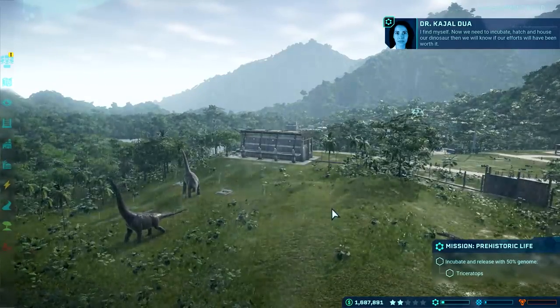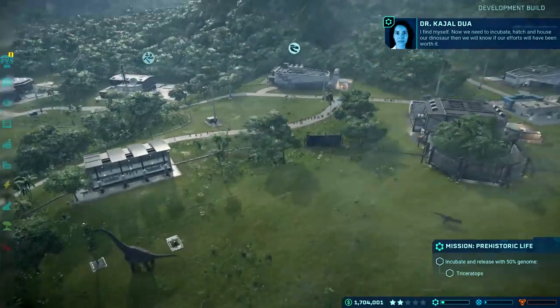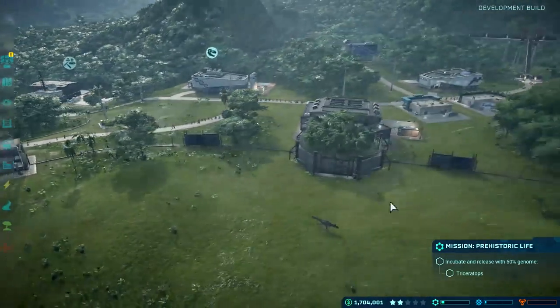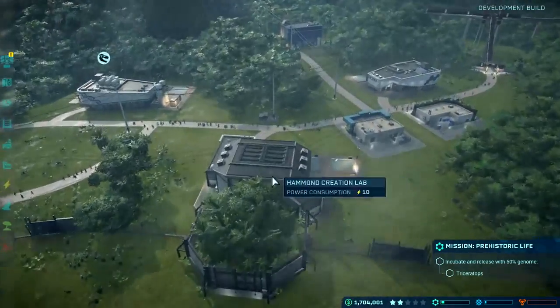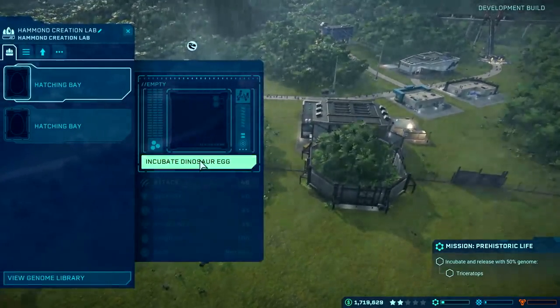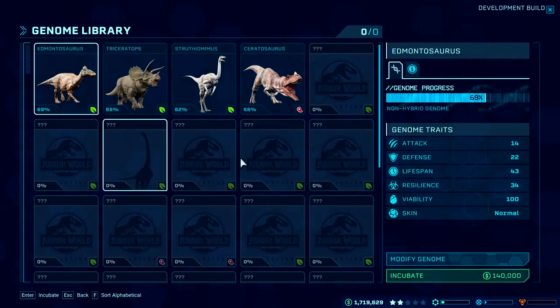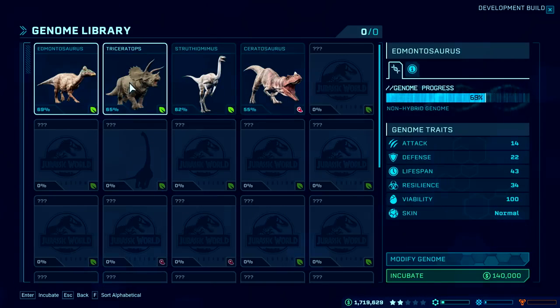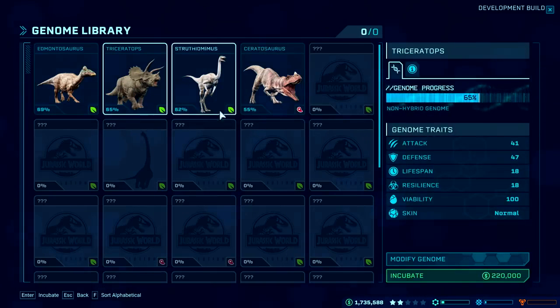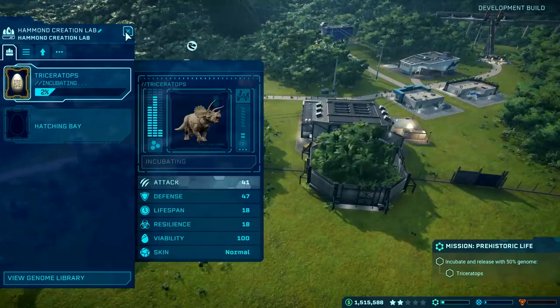Now we need to incubate, hatch, and house our dinosaur. Then we will know if our efforts have been worth it. Okay, cool. So my fossil was extracted, and that meant I've got enough of a Triceratops genome to incubate a Triceratops dinosaur egg. So if I go to my Hammond Creation Lab, I can see all the available genomes I have. I've only got a few here, obviously this is just the start of the game, but one of those is my newly available Triceratops, so I'm going to incubate that right now for this mission.